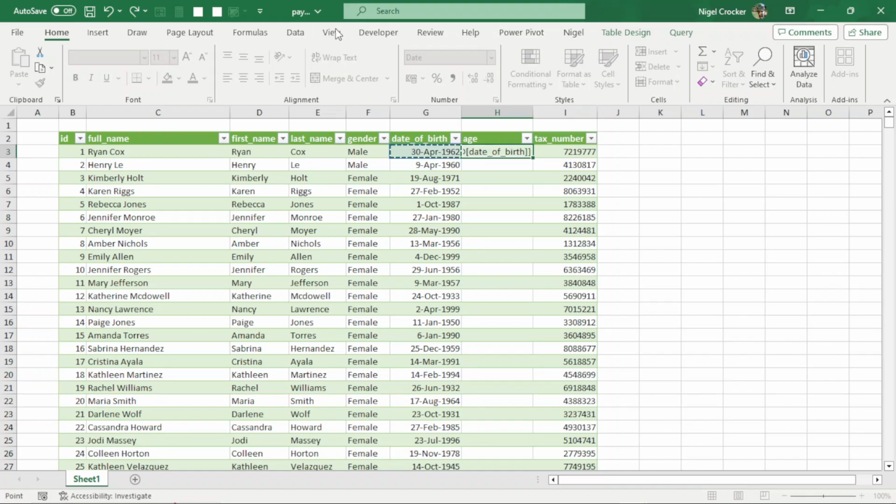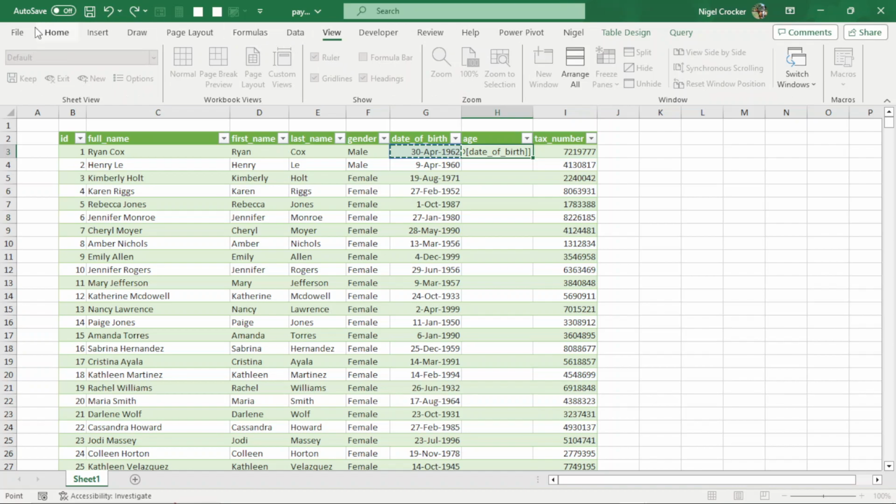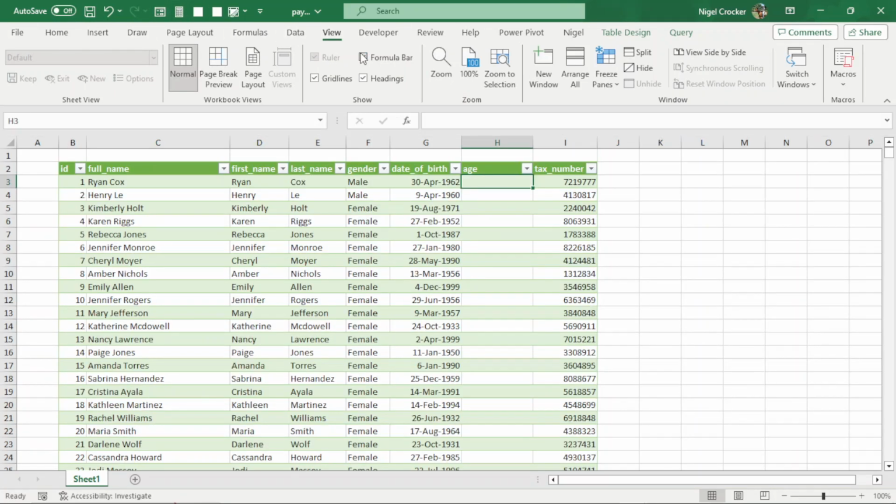Let's just get the formula view right. Let's just start again. Just get all the views, formula bar. Okay, let's start again. So you want the equals today minus the date of birth, and we want to divide this by 365 to get the date in years.